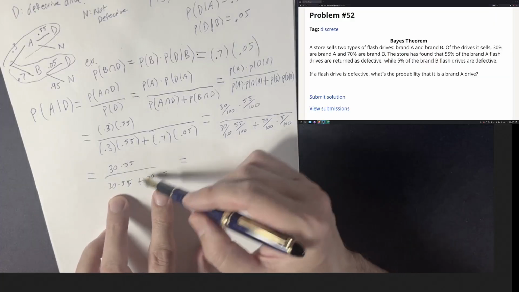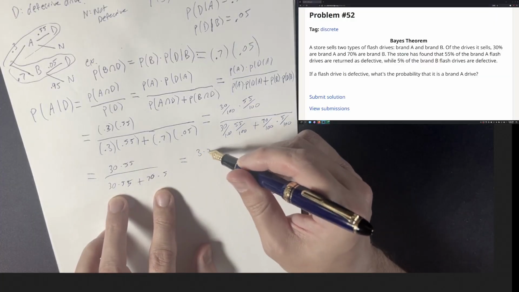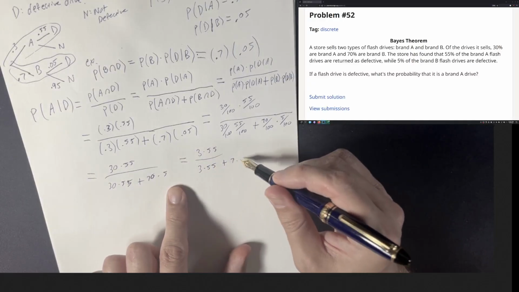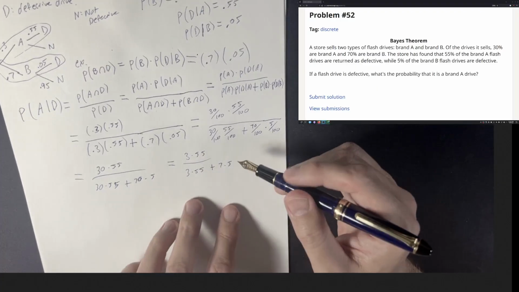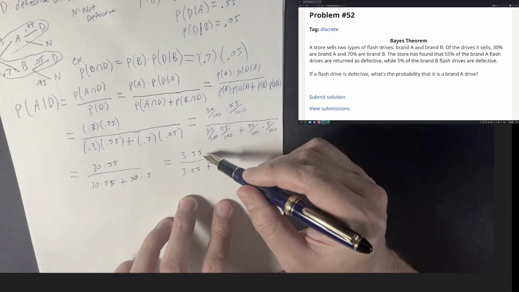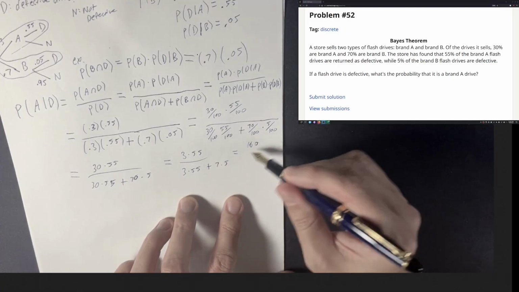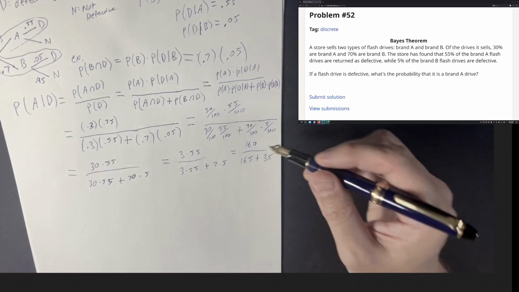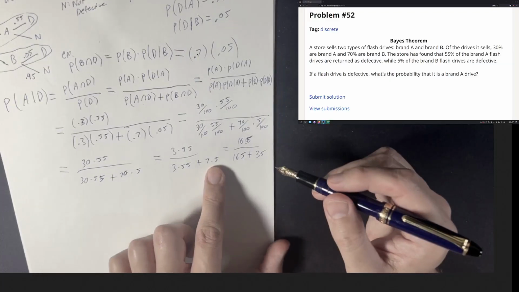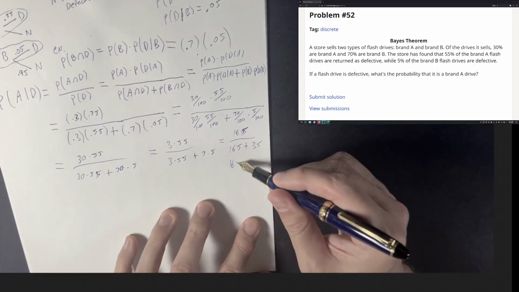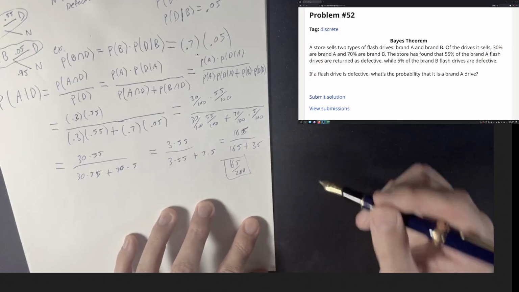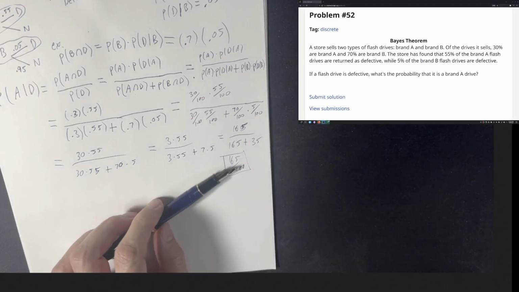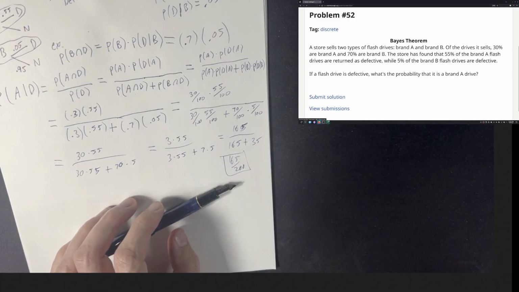So yeah, let me get rid of a tenth just so these numbers are a little easier on my brain. This is the same as this number, 7 times 5. I just divided everything by 10. So okay, 150 plus 15, right? So it's 165 over 165 plus 35. Yeah, sure, so this is 200. So it's 165 over 200. And let me show you what I had for answers on this.